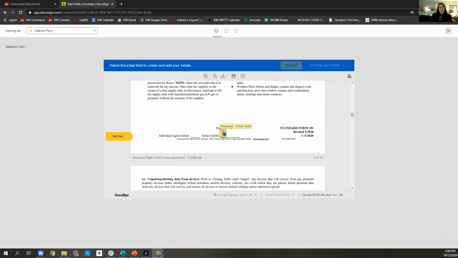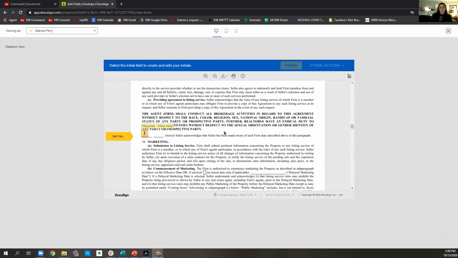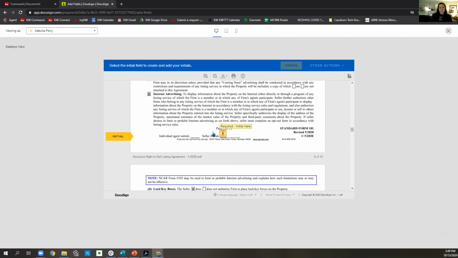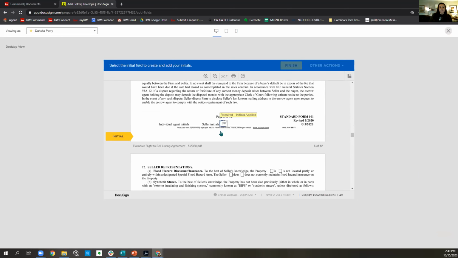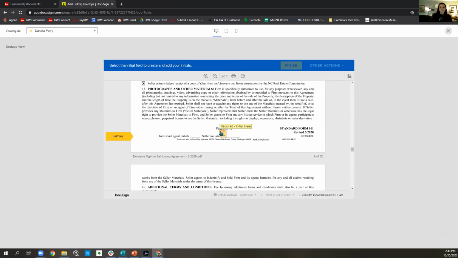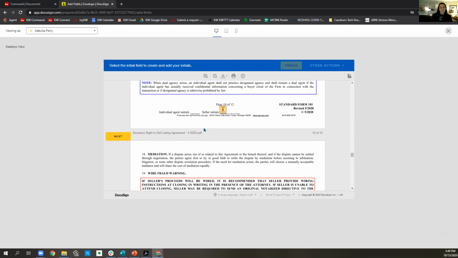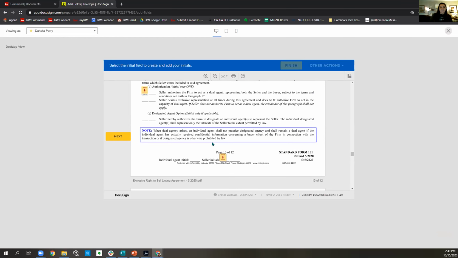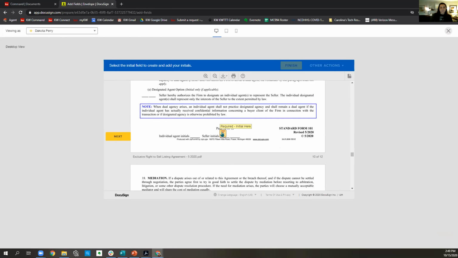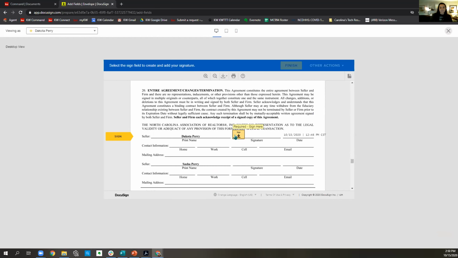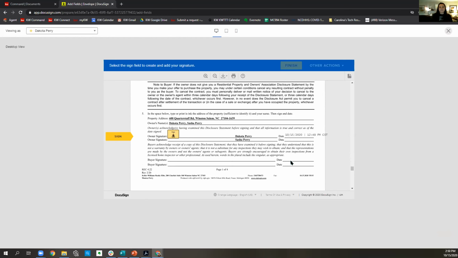All right, now he's signing the listing agreement, and I did not make the dual agency part required. He's moving right along. He's a high D. It just skipped right over that, right? You saw it. Once it moved down to this next one, I couldn't even see that existed. He signed it. He signed it. And then he finishes, it sends back to you. It's missing that one spot, and your broker in charge is going to be like, they don't have a selection made on dual agency, and then you're going to have to send it back. We don't want to do that.